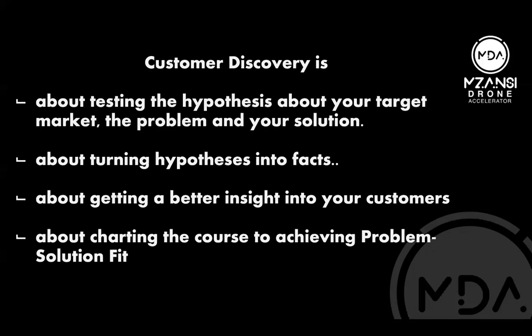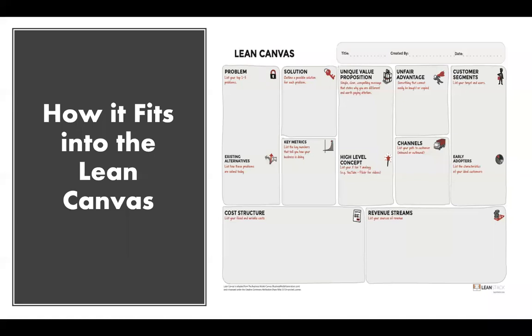But you want your solution to be problem-based, to be customer-based. Remember the lean canvas, how it all fits together? We started here with the customer segment. You've got to know who your target market is, and within your customer segment, it's a subset of your target market. And then from customer segment, you've got to say, who are your early adopters? You actually have to name them.